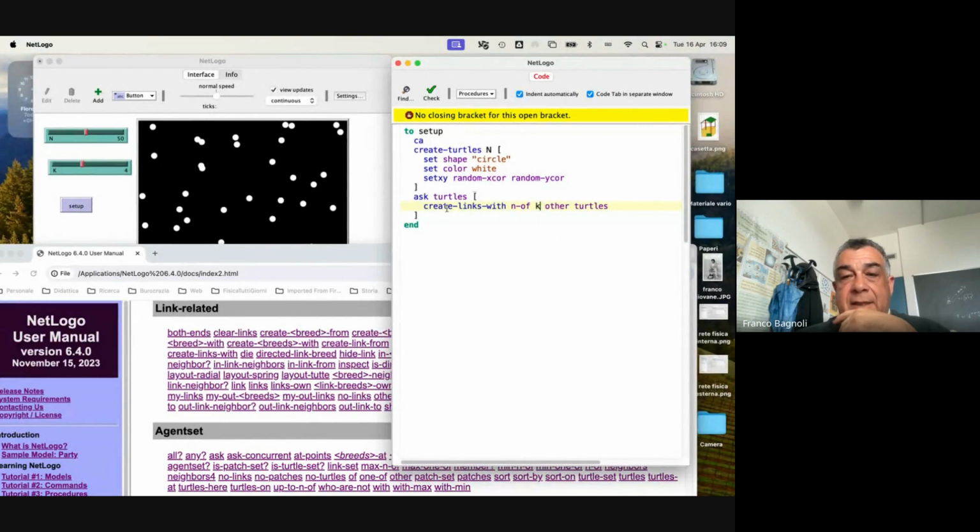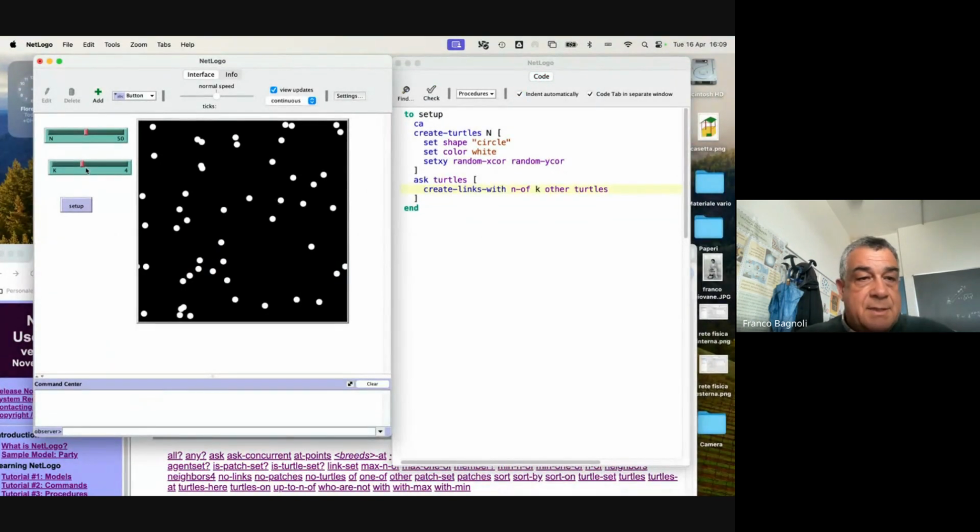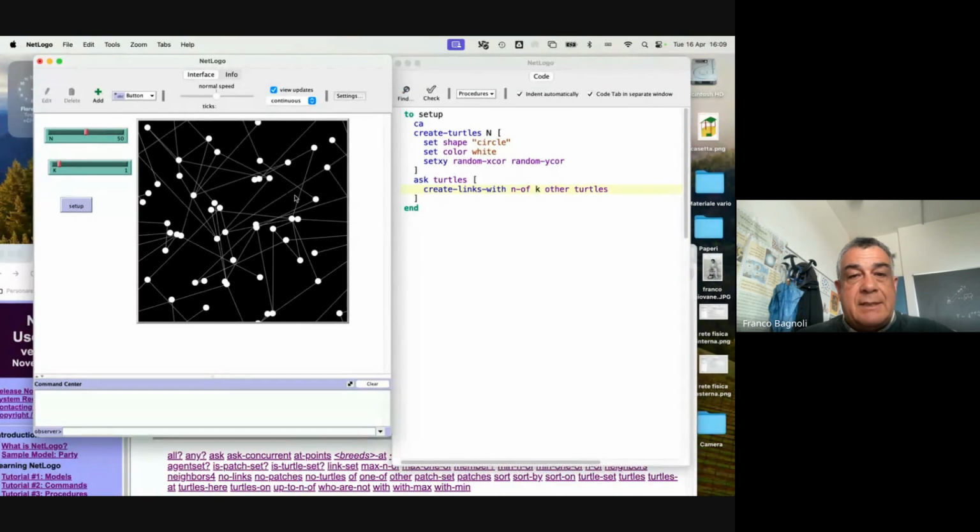So first of all, let's see what happens. Let's put, say, 1. Set up. You see that each turtle has at least one link, because each of them has established a link with another one, but it can be the target of more links.